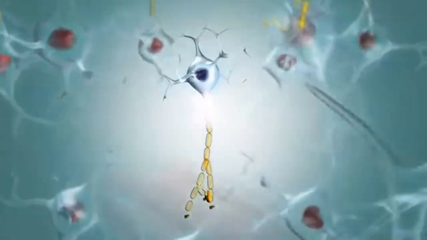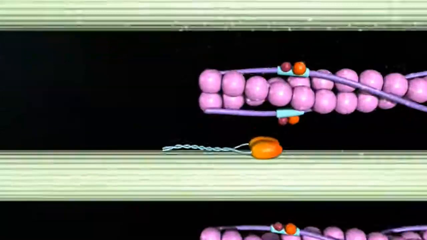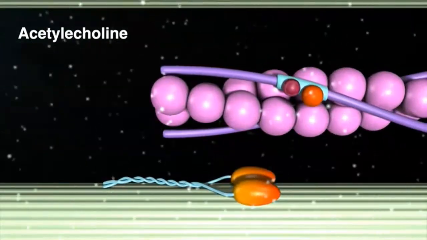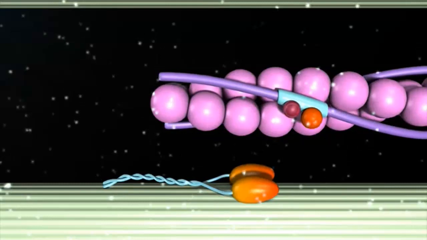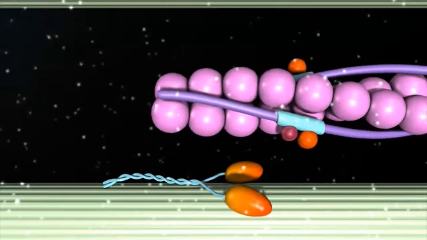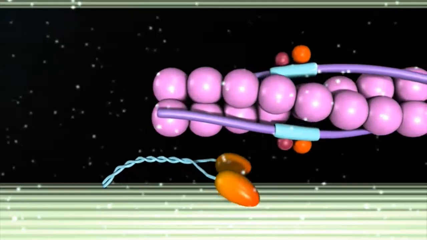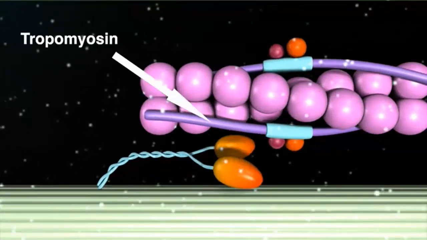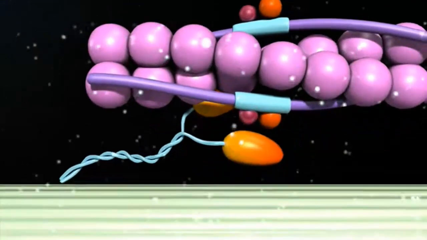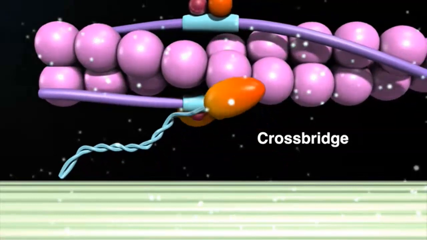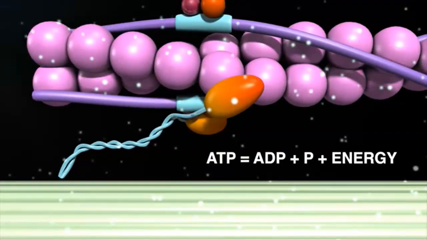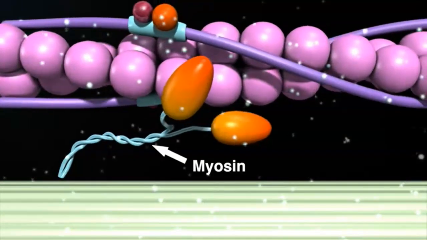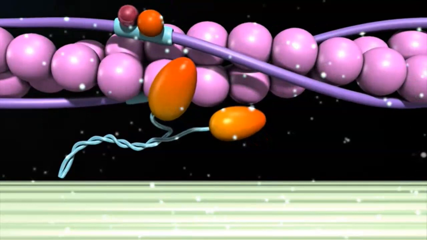When a nerve impulse arrives at the muscle, it causes a release of a chemical called acetylcholine. The presence of acetylcholine causes depolarization, enabling calcium to be released from the sarcoplasmic reticulum. The calcium binds to troponin, changing its shape and so moving tropomyosin from the active site of the actin. The myosin filaments can now attach to the actin, forming a cross bridge. The breakdown of ATP releases energy, which enables the myosin to pull the actin filaments inwards, contracting the muscle. This occurs along the entire length of every myofibril in the muscle cell.